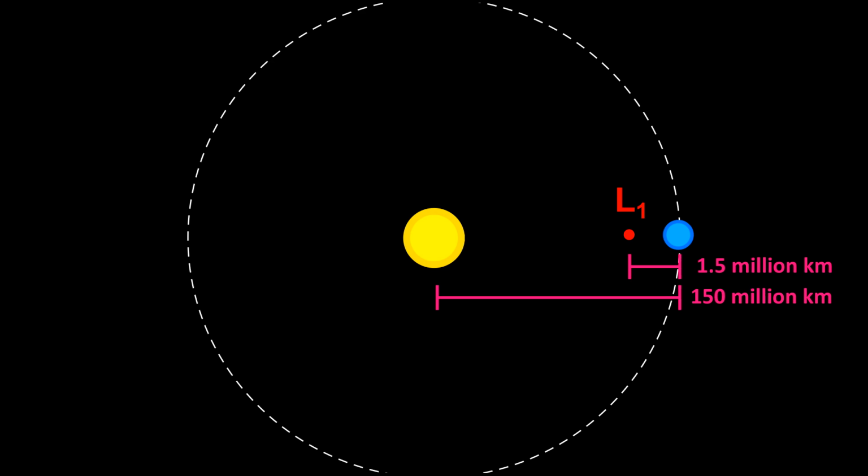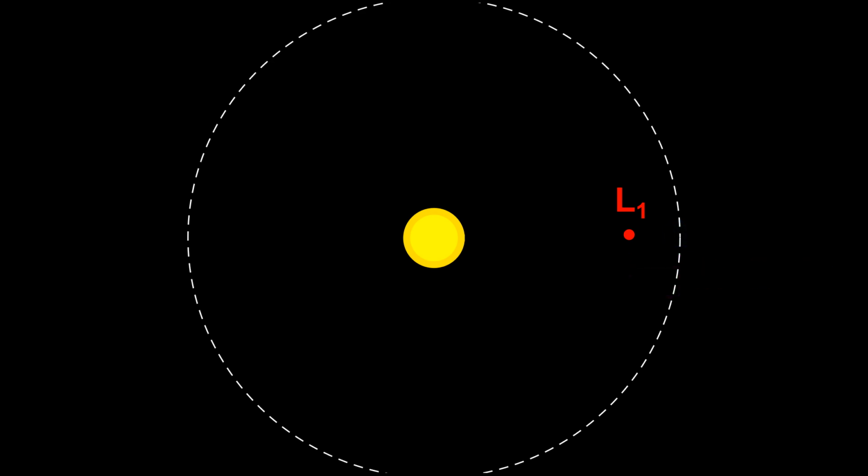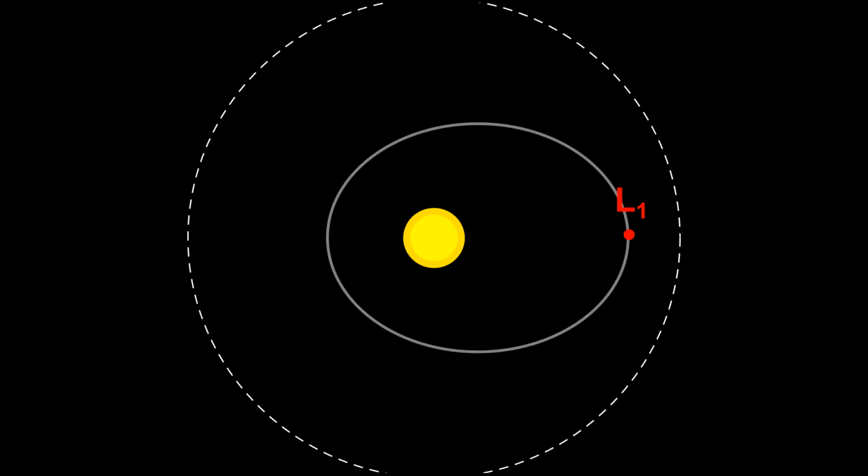If the Earth were to suddenly disappear, a spacecraft sitting at L1 would experience the Sun's full gravity. It would be moving too slowly to stay on a circular orbit with this increased gravity. Moving too slowly to stay on a circular orbit is basically the definition of the apoapsis of an elliptical orbit, and so the spacecraft would enter an elliptical orbit about the Sun and start falling back towards its solar periapsis. The period of this new orbit would be less than 1 Earth year.